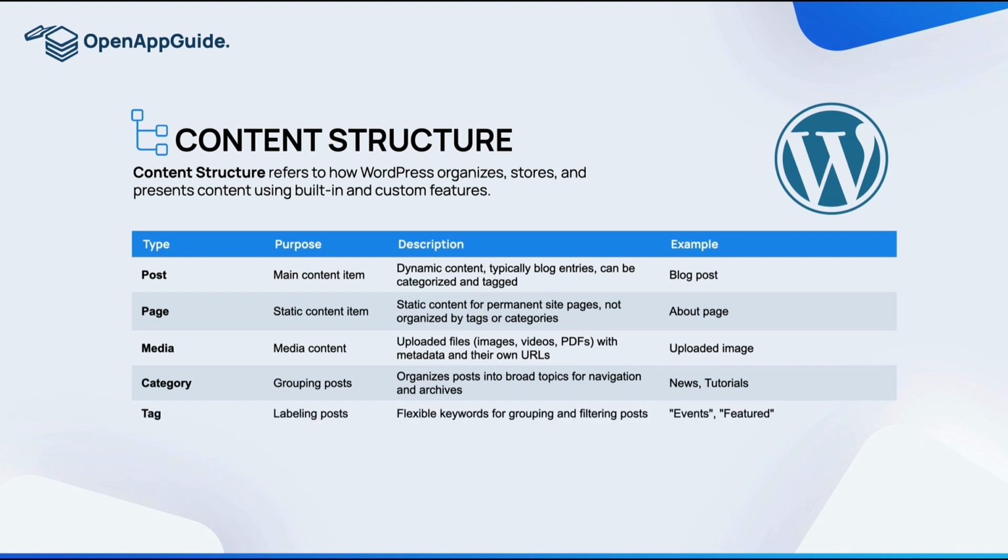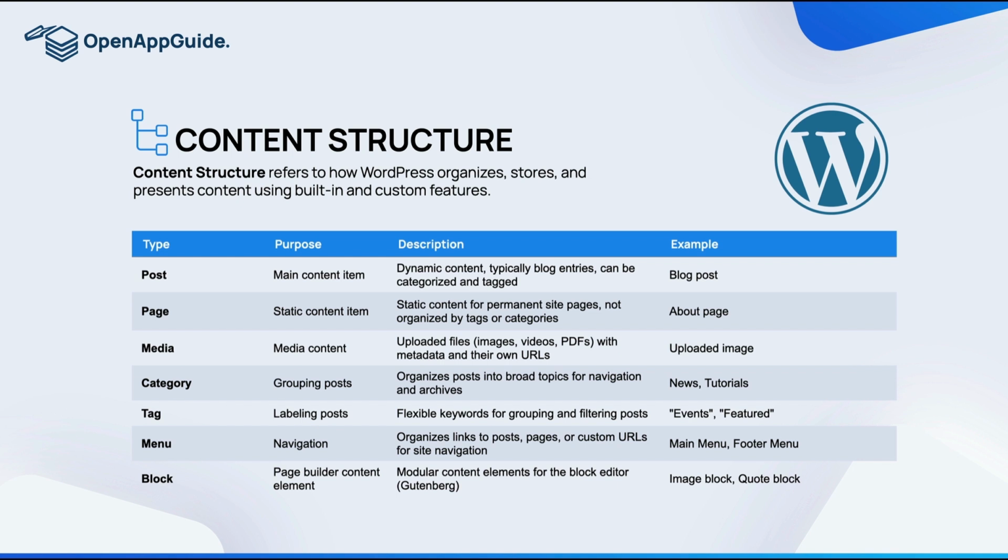Next are tags. Here we have a more flexible organization structure used to search, label, and filter posts. WordPress menus are a collection of pages, posts, categories, or URLs. These menus are created in the admin area and displayed according to the theme's template. And lastly are blocks. These are module units to display all sorts of things like text, heading, lists, tables, files, videos, image galleries, and more. Blocks are created and arranged within the block editor. These blocks are the elements that make up pages and posts.